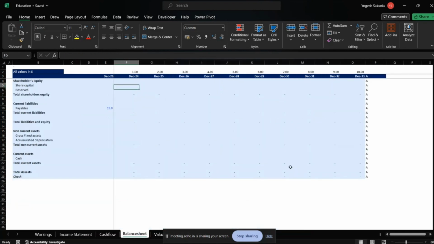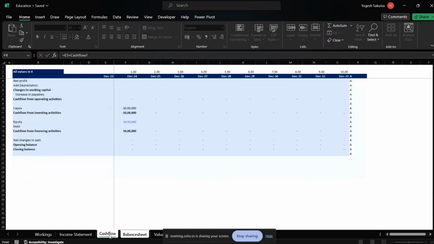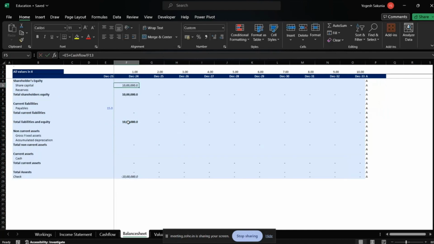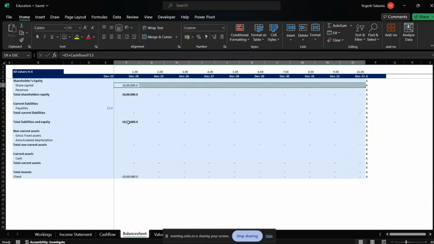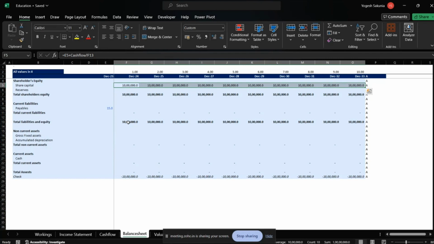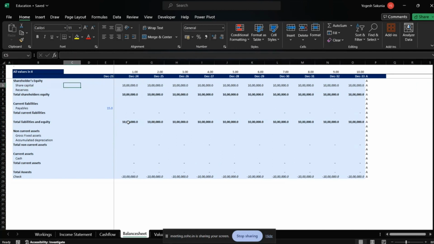Okay, next is to get to the balance sheet, and the balance sheet is where your understanding of accounting and the linkages will come into play. So the share capital is whatever share capital was there earlier, plus whatever new capital you are bringing in. Again, it's a simple model, so we have just put the new capital directly into the cash flow. So it's the previous number plus whatever is getting invested now. In this case, only one investment is being done, so that is why you see the shareholder capital at a million every year.